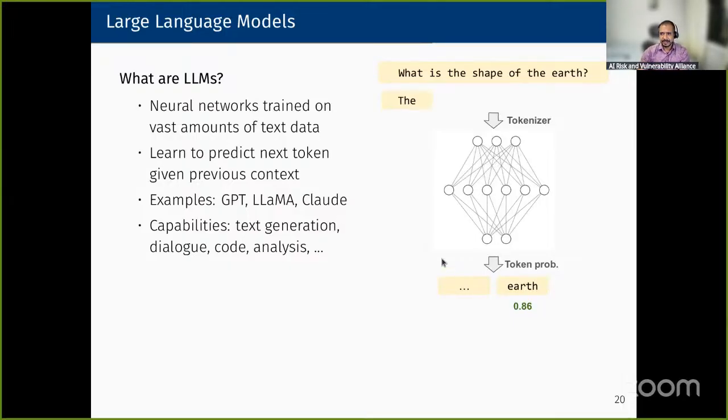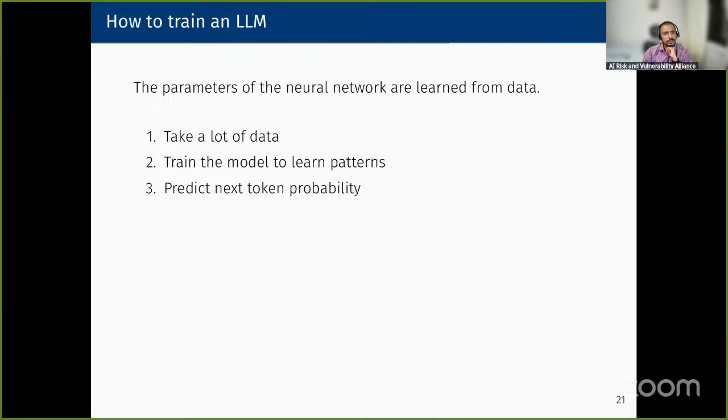And then you keep on continuing. Add back the token generated and generate again. What is the shape of the Earth? The Earth is round. And this is solely a function of the next token probabilities. The guarantee that the answer is correct depends on the guarantee that these probabilities come in the correct order that makes sense realistically. Roughly, that's the way language models are trained as well. Take a lot of data, encode it as one-hot encoded tensors, and train the neural network based on the patterns encoded in that data to make sure that the empirical loss, the loss of predicting next token probability on these known samples, is minimized.